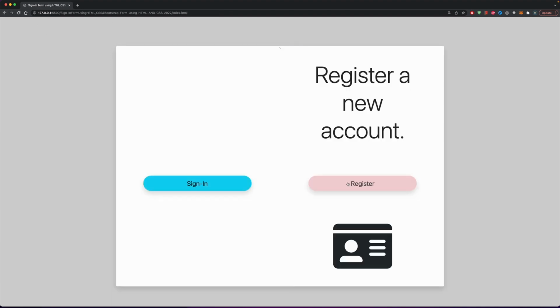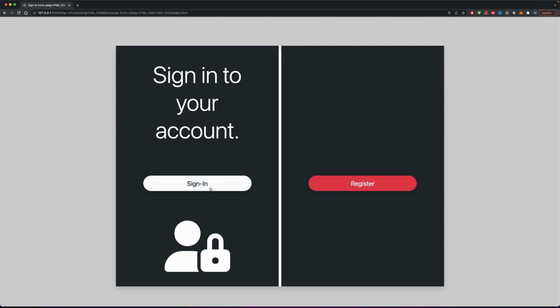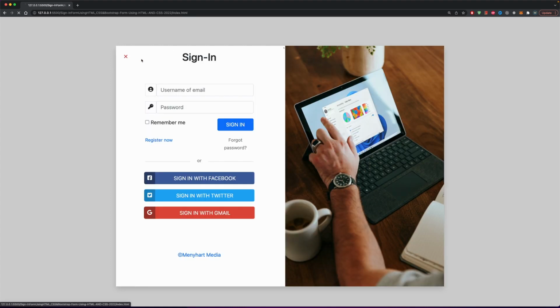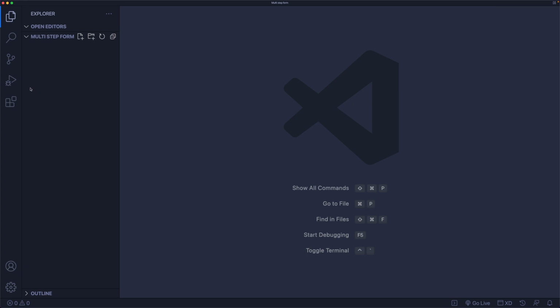So this is the project. As I said, I'm going to chop it out into multiple portions. It's going to be a far too large project for just one video. Okay, so let's get started with our landing page. For the project, I basically just created a folder. You can call it multi-step form.